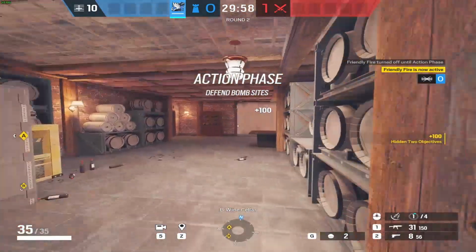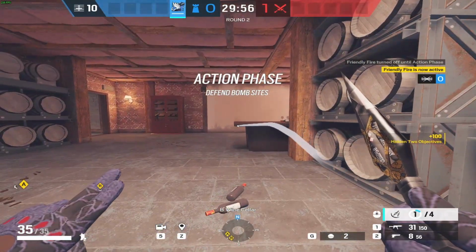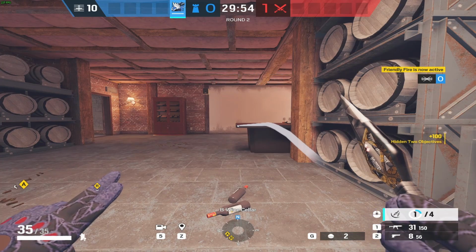A zombie. First Cuba barrier is going to be slapped down right on the left as much as you can of this table.